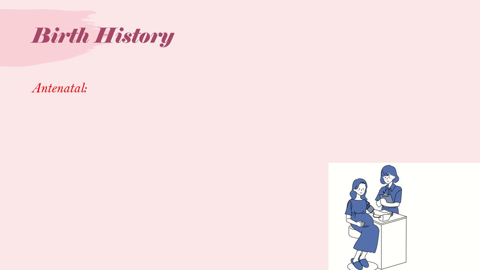So for the birth history: history of present illness, past history, and then the birth history. Antenatal: ask the age of the mother during conception. Don't ask the age of the mother at the time of marriage, but ask the age of the mother. Those are the relevant questions you need to ask. Age of the mother during conception.